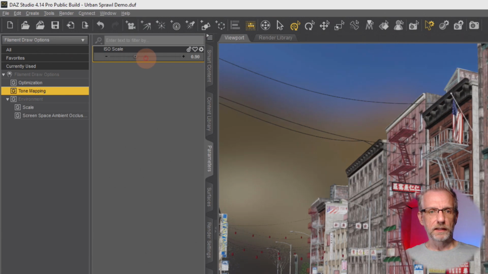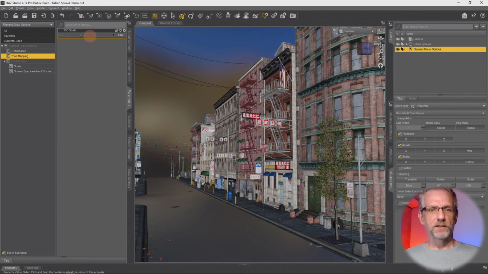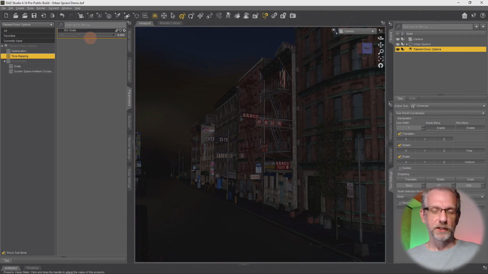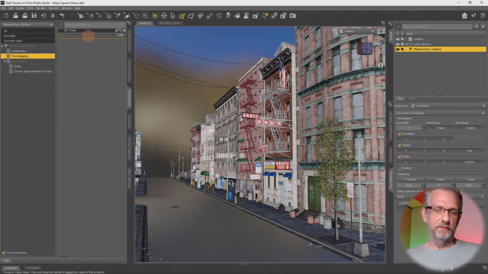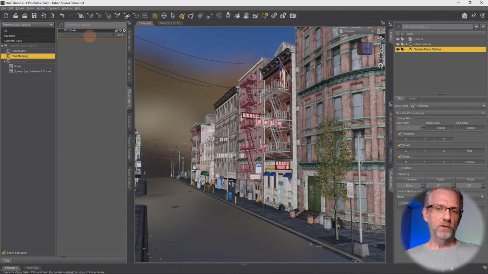So that's a much more subtle change as my scene goes darker or lighter. So this is essentially like, from what I can tell, it's a bit like a gamma adjustment. If you want your gamma curve to go a little bit higher or lower, it doesn't give contrast to the image. It's about exposure, I have a feeling. So those two things you can use in conjunction. I'm going to leave mine on 1 for now.